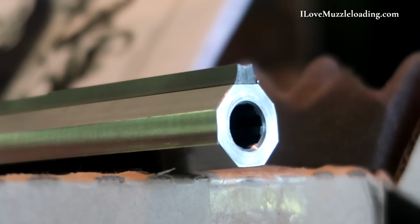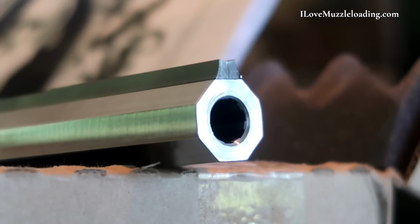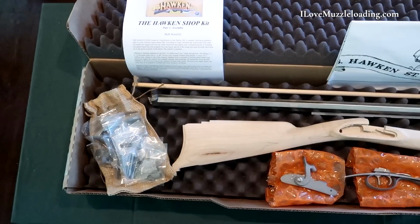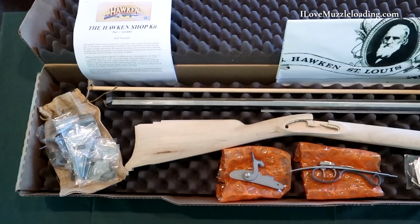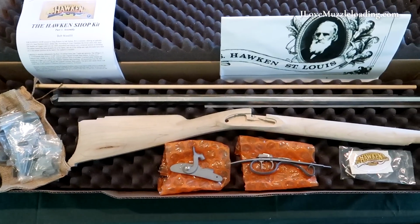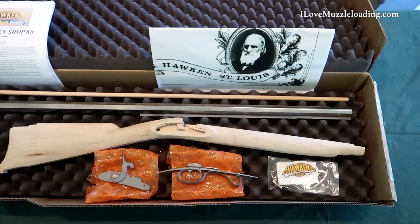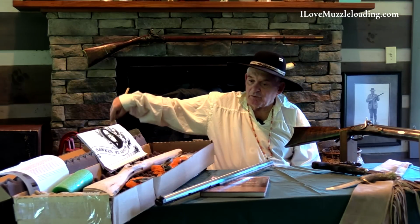a fake one. The barrel is crowned, and there's a slight bevel up here for easier seating of the ball. We only at this time offer 1 barrel style. They're 1 in 48 twists, 10 to 12 thousandths deep grooves, and 7 grooves. They're 54 caliber, and you can get it in a 34-inch length cut or the full 36-inch. Most of the time, the 34-inch barrel length balances a little better, so we get more requests for that.